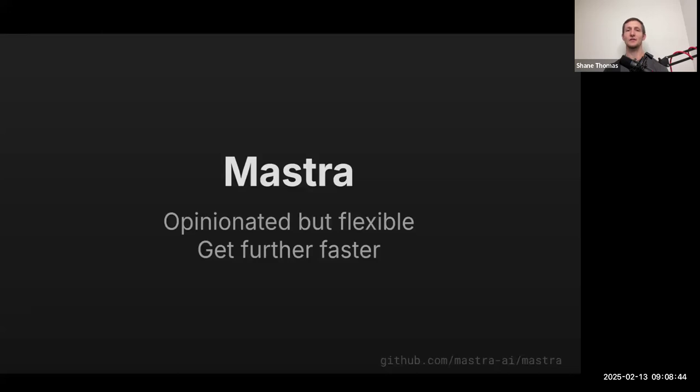And if we don't have a supported provider, you can write one yourself. So we do want to be opinionated, but allow you the flexibility to really piece together the AI or agent stack that you want. And we also want you to be able to just get further faster. So you can actually get something out and deployed quickly and then have time to iterate on it rather than worrying about making a ton of tech stack decisions before you even know what you're actually building.